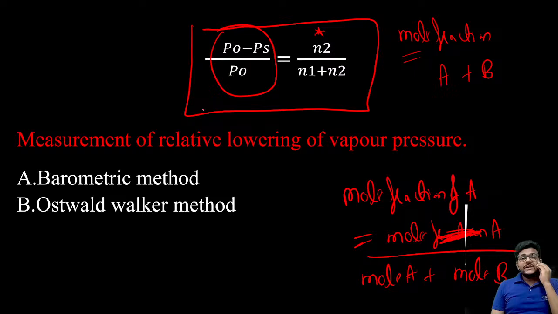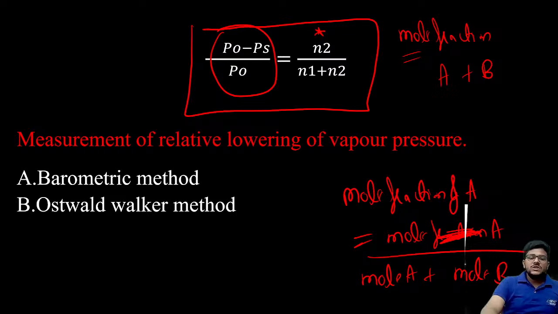But relative lowering in vapor pressure means the pressure before the addition of the solute particles and the pressure after the addition are different. Suppose before, the vapor pressure is 25 atm, and after addition the pressure becomes 10 atm. So how relative? Suppose you have scored 400 marks in your exam, and compared to you, your friend scored 200 marks. So relative to you, your friend's marks are 200 less. The same is how it will be relative.